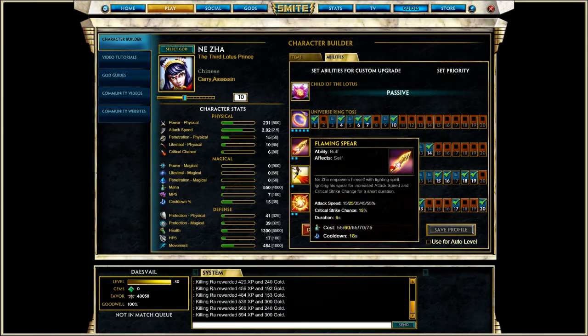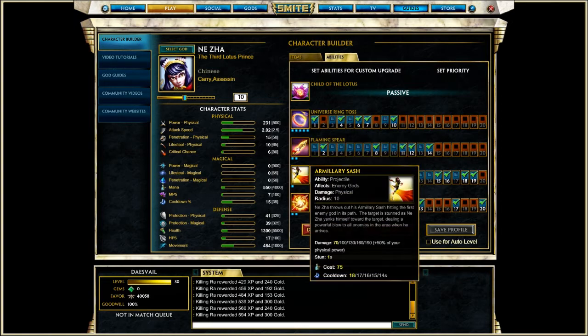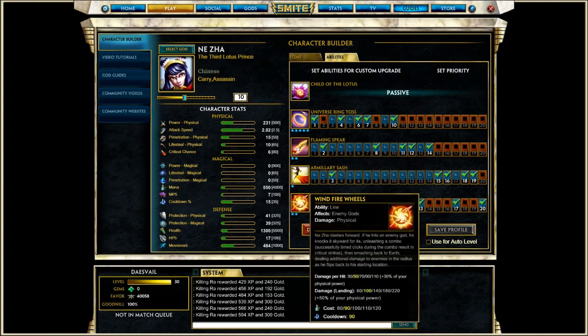Flaming Spear is pretty simple, increases attack speed and crit chance for 6 seconds. And then Armillary Sash is kind of interesting. It throws out his sash, and it's almost the exact opposite of Arachne's web, where it will grab them, stun them, and bring them to you. This will grab them, stun them, and bring you to them. So it's kind of dangerous with that, because then you will not have a way to get out unless you blow your ultimate to get out, which your ultimate is Wind Fire Wheels, where he'll dash forward if he hits an enemy god.